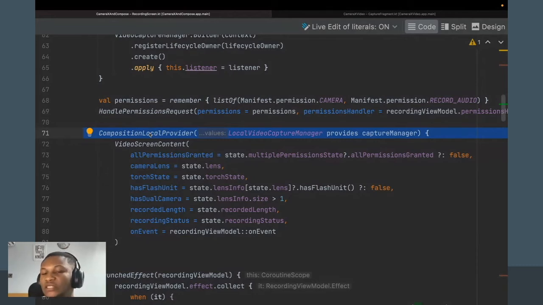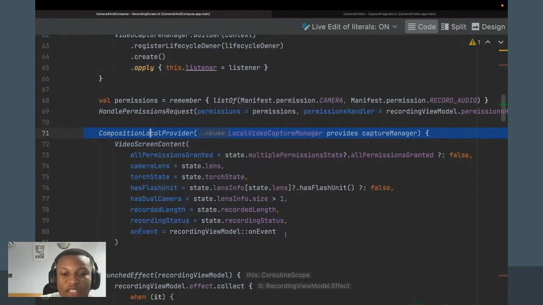We don't want to pass it to the constructor or as a method argument, because video capture manager is a class. It's not stable, it's not a data class, it's not marked with stability, and so it's subject to causing a lot of recomposition within our composable. For that reason, we're using composition local to provide our video capture manager.